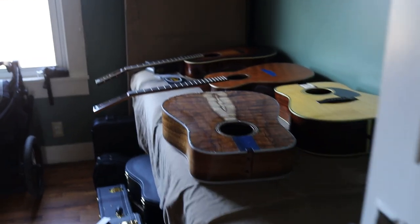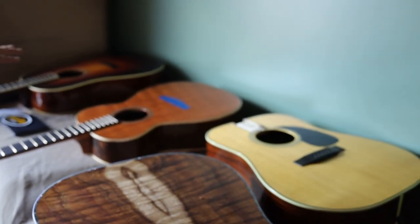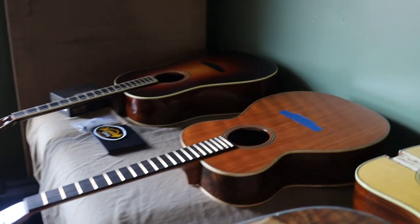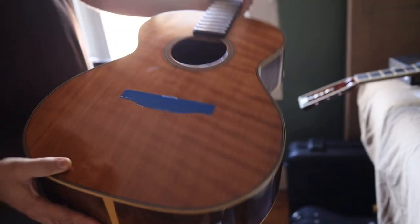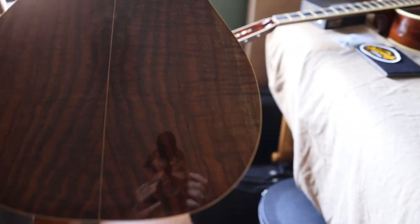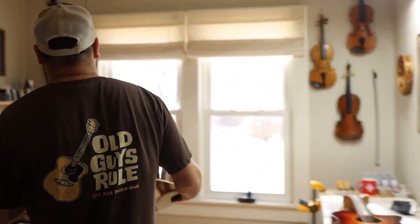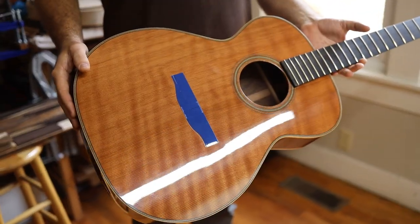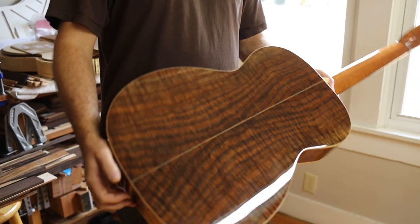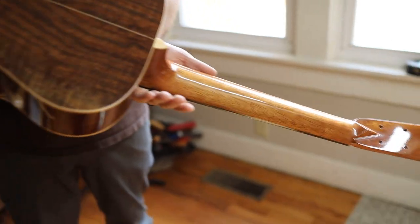This is kind of the overflow room where I have guitars in either repairs or builds, and then more storage underneath. Is this a redwood top? That is. Yeah, here, we can bring it into the light if you want. And walnut? I just got a quick little glimpse in the back. We can bring it in the other room if you want. Yeah, let's go in there. Yeah, this one is a custom order. Just about ready to glue the bridge on. And claro walnut back and sides. Flamed mahogany neck, if you can catch it in the right light.